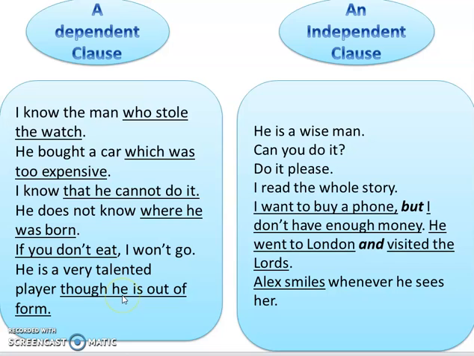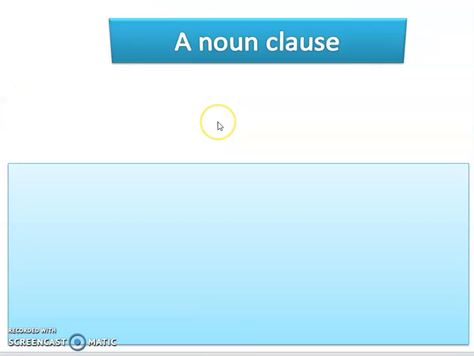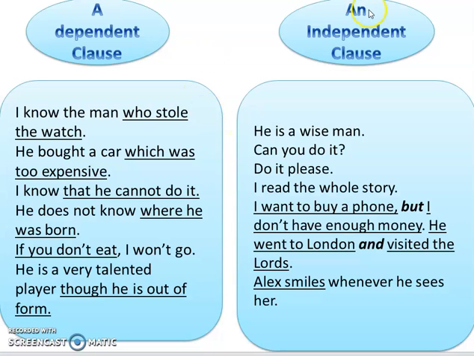And these are the other examples. This is an independent clause: "He is a wise man." So guys, independent: subject and the verb in the same clause. It can stand alone in a sentence. It reflects a complete idea and a complete thought. When we talk about independent clause, we're talking about a complete sentence. When we talk about dependent clause, we're talking about an incomplete part of the sentence. We have three different types of dependent clauses.